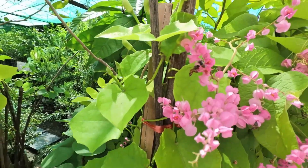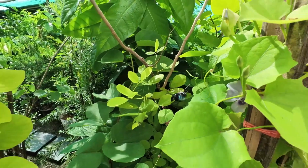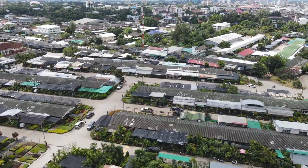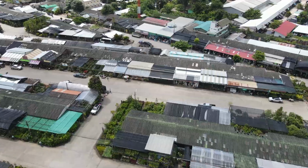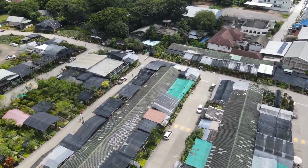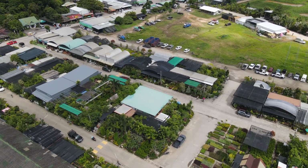So there we go. There's a look at the Khum Tiang garden market in Chiang Mai in northern Thailand. As I said, it's one of my wife's favourite places in Chiang Mai. It's also one of my favourite places to visit in Chiang Mai. I hope you've enjoyed this video, that you've learned something new about where to go to buy plants if you're in Chiang Mai, or if you're just visiting and wanting to come for a look at a very different, very local market, then the Khum Tiang market is the place for any avid gardener to visit and enjoy. Thanks very much for watching.